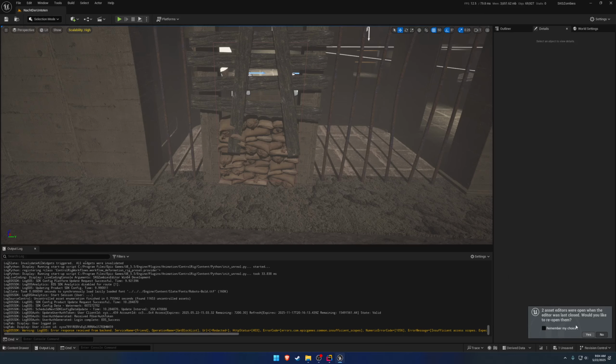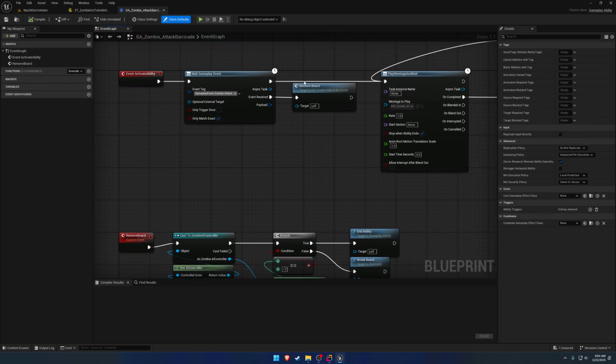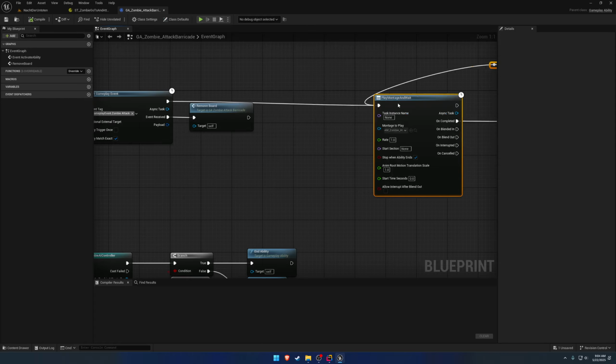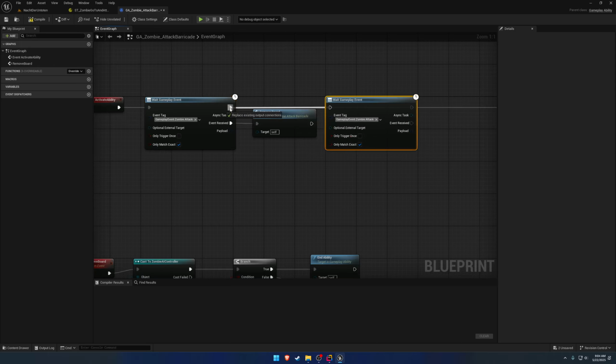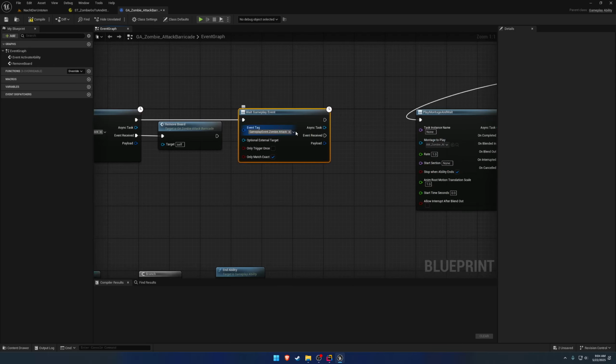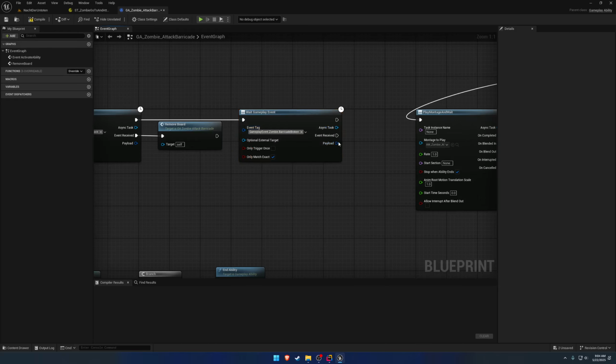Okay, once we are back in the editor, in our attack barricade ability we want another gameplay event. So let's do a Wait Gameplay Event, and the tag is going to be Zombie barricade broken. When that happens, we just want to end the ability.